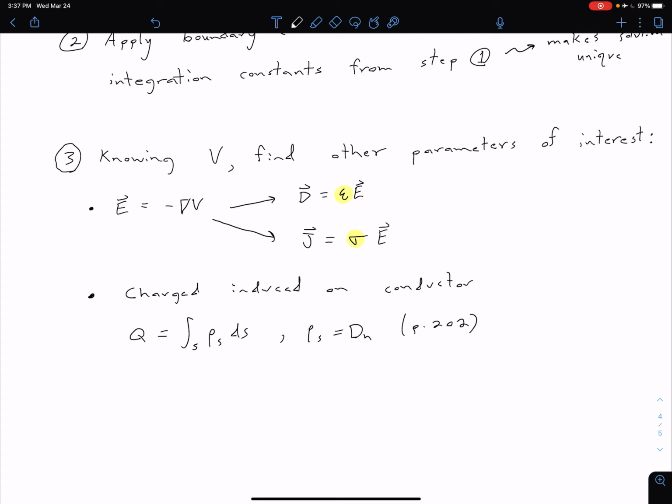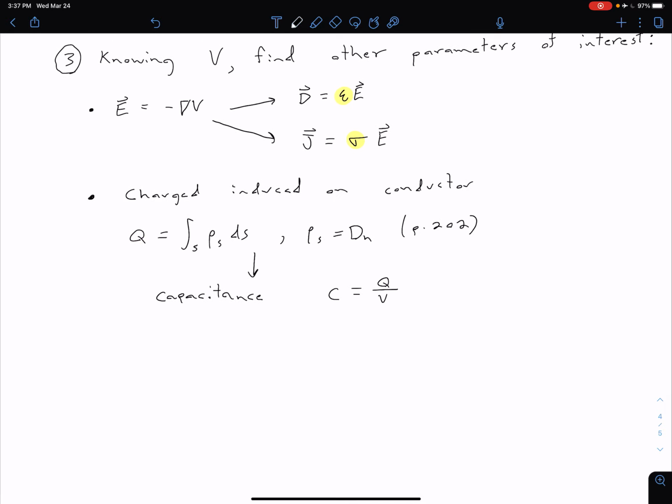Once we have charge, and of course we started with our voltage, we can then begin to talk about capacitance. We're going to come back in some later videos and talk some more about capacitance. But in general, we know that our capacitance is equal to charge divided by voltage. Of course, we started by solving for our voltage, and now we have our charge as well.